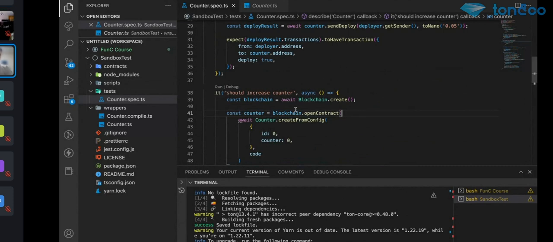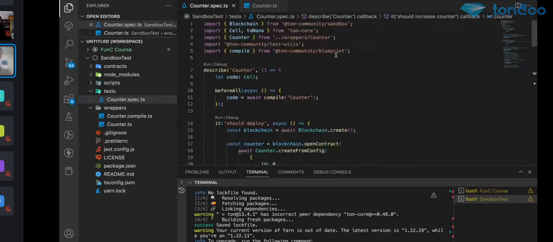Well, before anyone has any other questions, to inspire some thinking, one somewhat important part that goes into all this testing is the test matchers. If you scroll all the way to the beginning of this file, you'll see there's an import of ton-community/test-utils without any actual imports. It just imports that package test-utils.